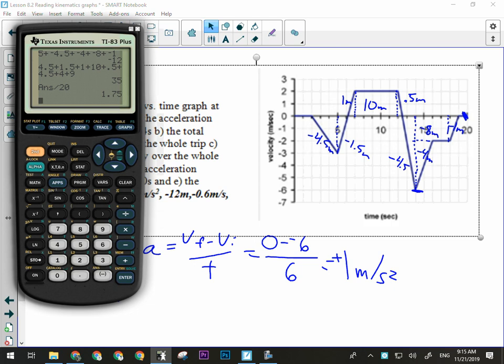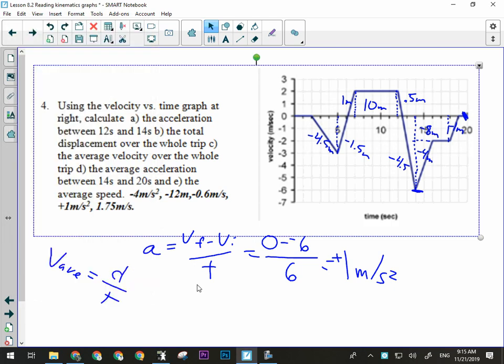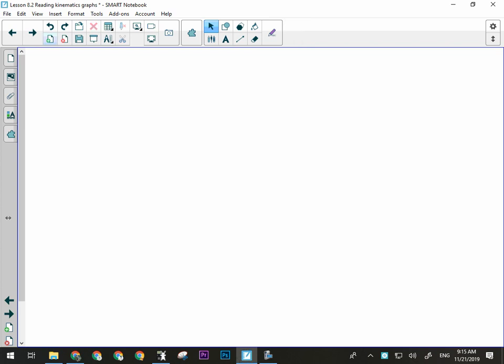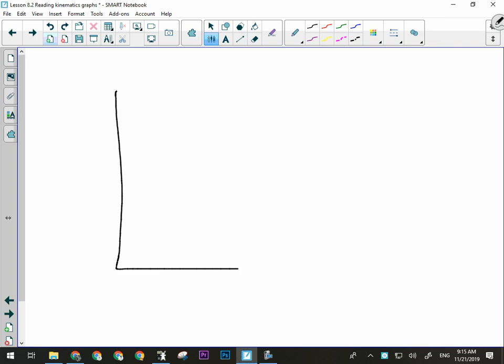Now, obviously, that one is a lot of steps. On a unit exam or a quiz, I would probably not give you one that had 9 sections for you to deal with. I could ask the same question using something like what was on our quiz today. I could easily give you a graph that had that same shape where we went like this and just made it a velocity versus time graph.